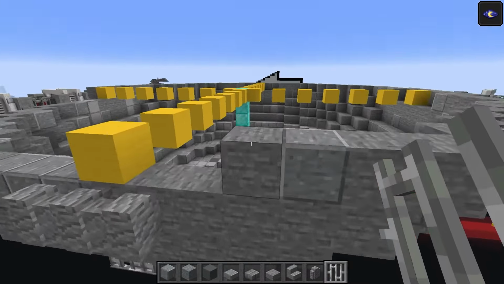Again, doing diagonal stone polished. Stone and then double polished. Diagonal once more. Smooth stone. Normal. One there. And the second one. Cyan terracotta. Polished andesite and then stone.